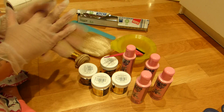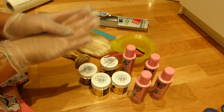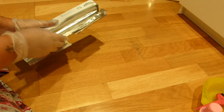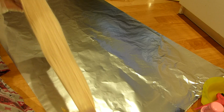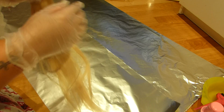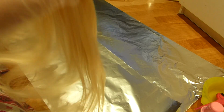So the first thing I always do is put my gloves on, just in case, since we're dealing with dye. I don't want to get anything on my hands even before we're using the hair. If you are using a black bag, you can just lay it out here and then put your foil on. So I'm just going to take my foil now. The first thing you want to do is unravel your weave. I know a lot of people keep the wefts together, but I like to unravel mine because then I can really dye all of the hair. So I tend to keep it double wefted and I lay it down on the foil.